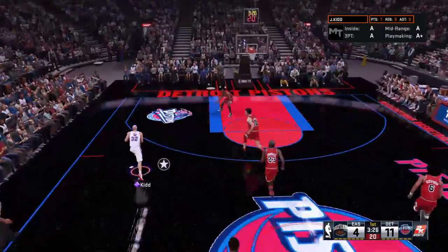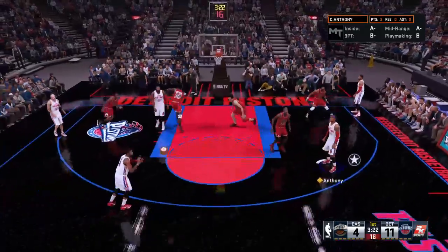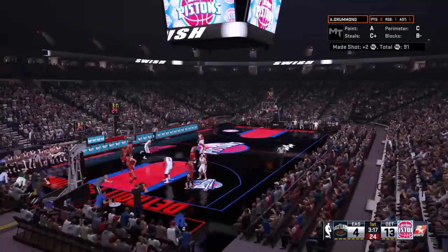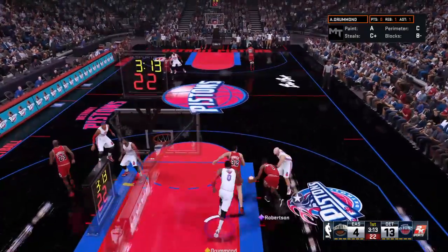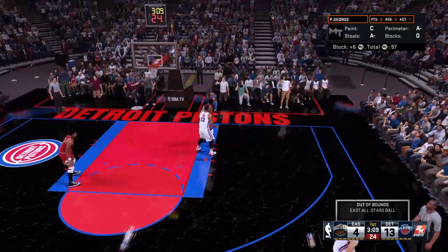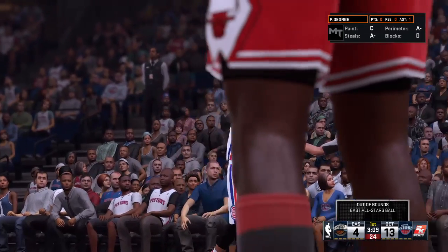Detroit with the ball. They're rolling here with a 9-point run. Anthony kicks to Irving. He clangs that one off the back iron, and down it falls. It seems that every pass they make is leading to a score here. I mean, that's just exquisite ball movement. And that's because the ball is looking for the best shot, and it's really paid off for them during the run.